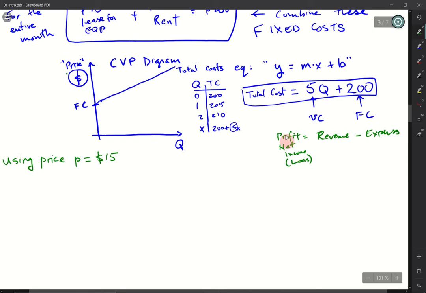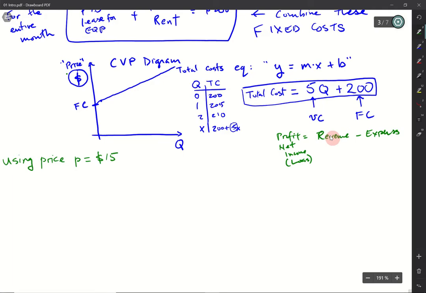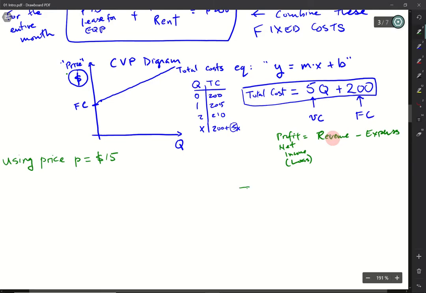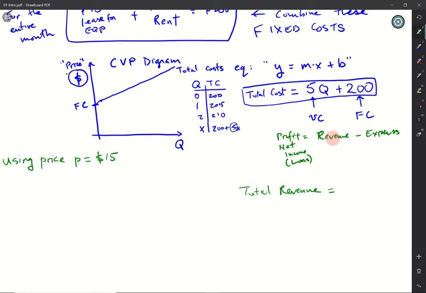Okay, so we kind of have a total cost line, total expenses line, and so maybe we can think about a total revenue line. So what's the line for total revenue? We're not doing supply and demand in this class. In the same slope. We'll keep going with this. Keep thinking.